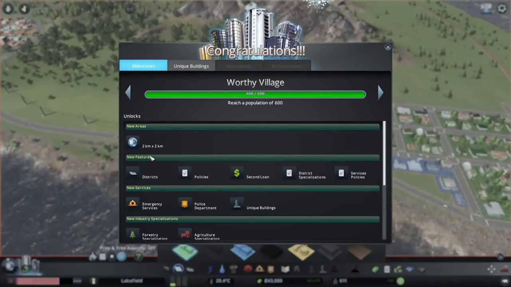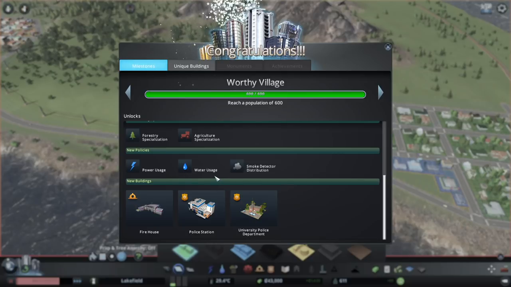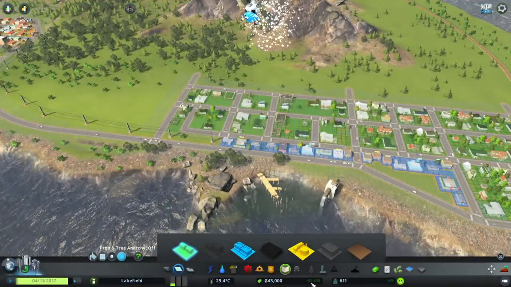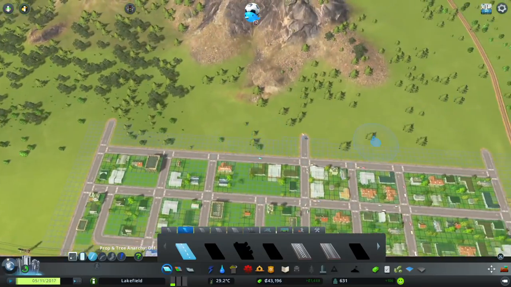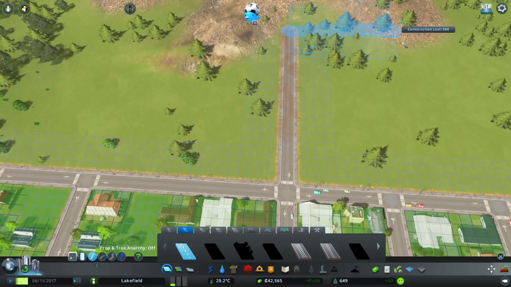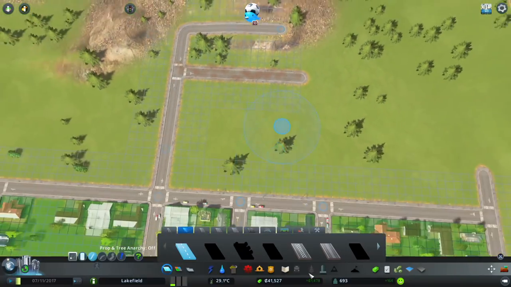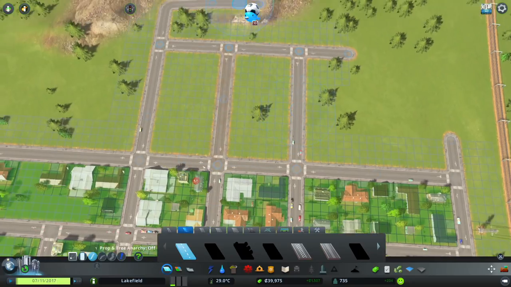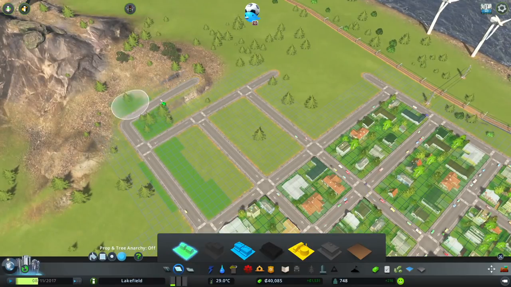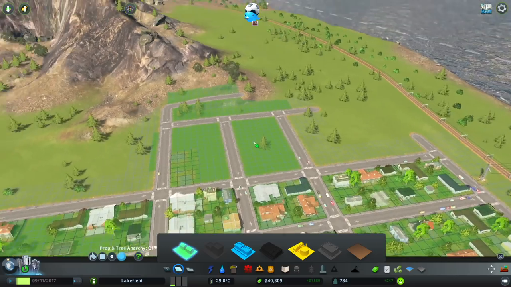Oh, Worthy Village. I get another zone, district, policies, second loan, more districts and policies, emergency services, police, finally, some industrial stuff, some new policies, power usage, water usage. I see. Very good. How's my budget going? We're making money, so that's good. We still have demand for residential, so I might extend a little housing estate up to here. Oh, someone's going to have a good view up here, kind of. There we go, where's the other road? There. Like that, and that. I'll just leave it like that. Okay, quick, before the demand goes away. Quick. There we go. Okay, there we go.